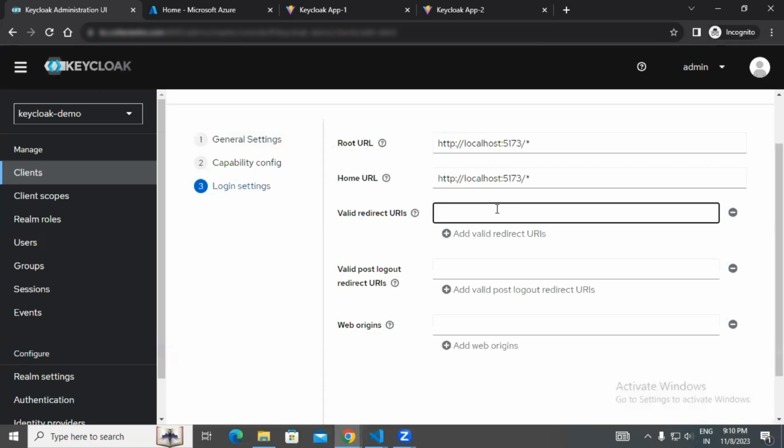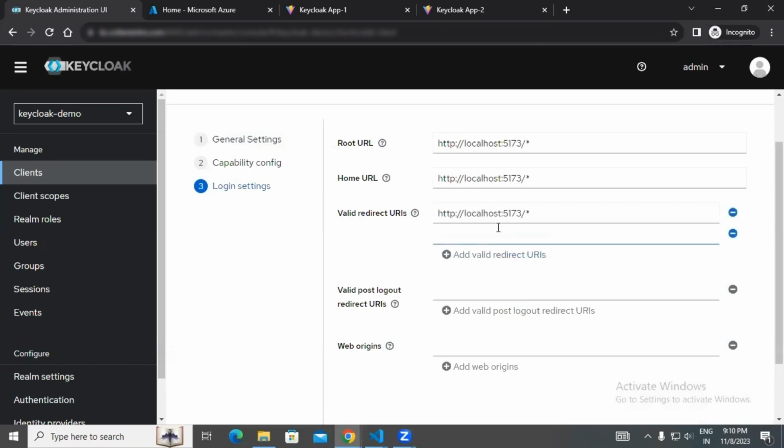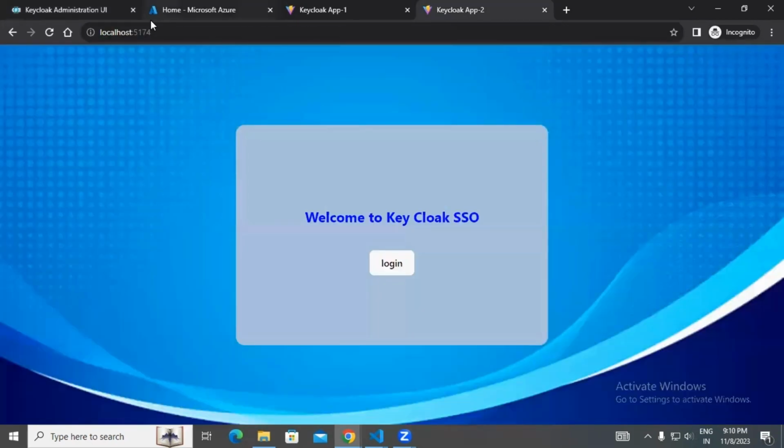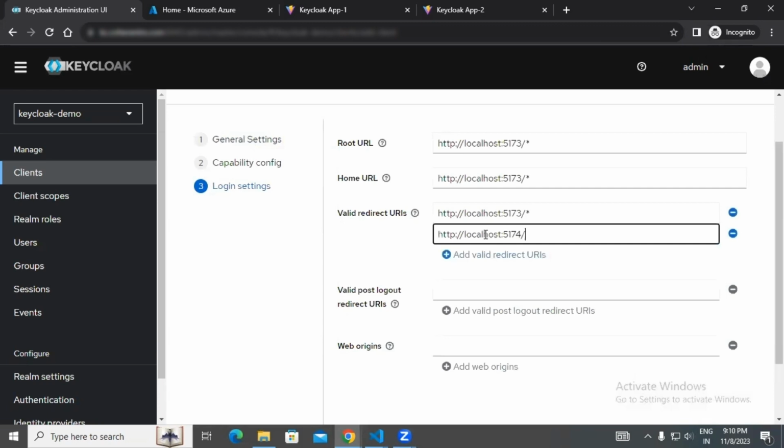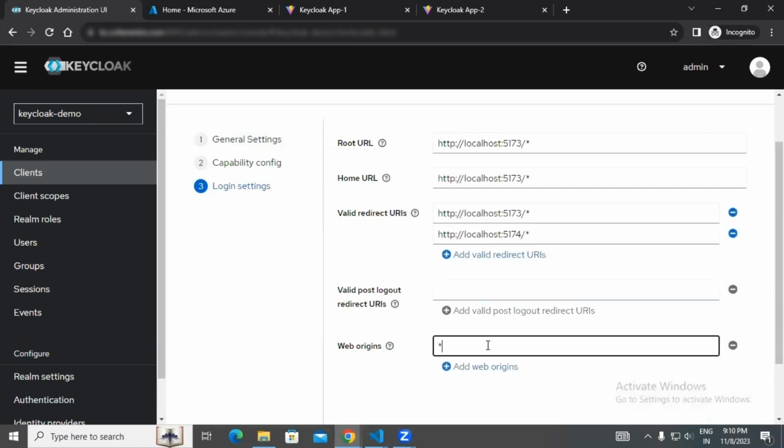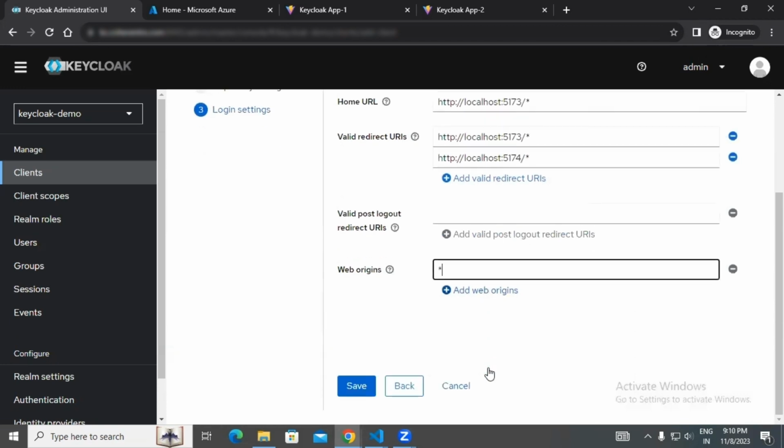Make sure to include the necessary paths. This is a crucial step for SSO. Since I have two applications, I'm giving both URLs as redirect URIs. Don't forget to hit save.